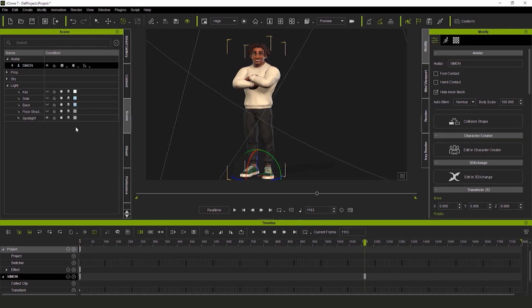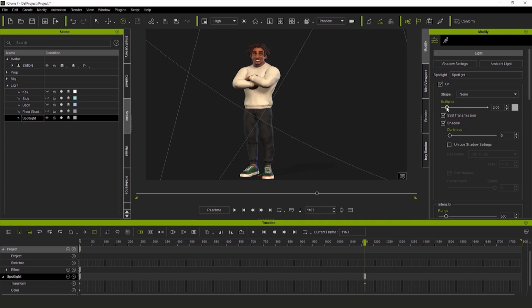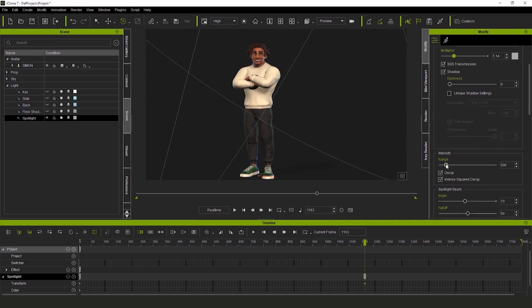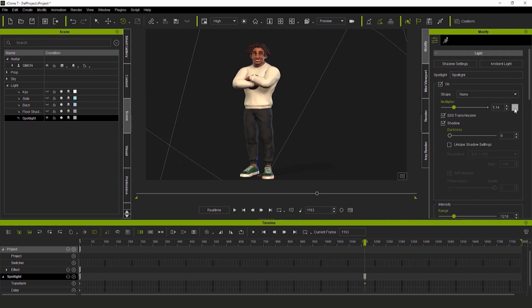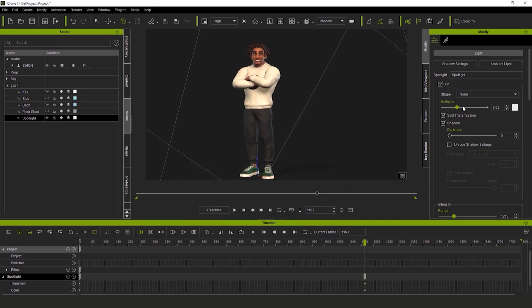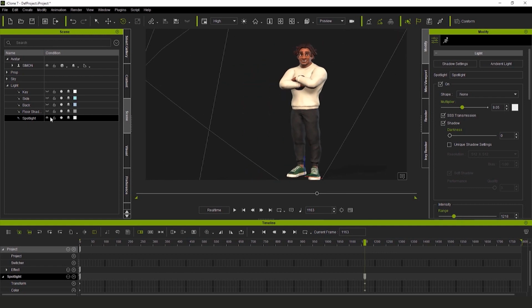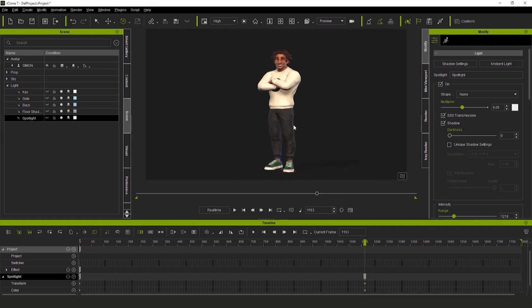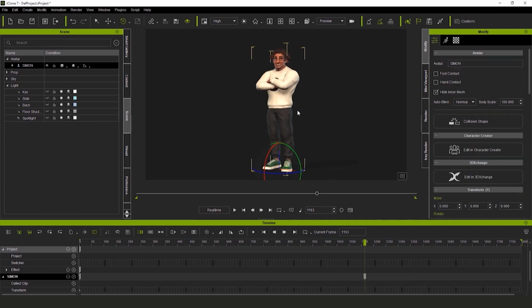Then I select it, I crank up the intensity, I increase the range. I make the color more or less white. And then I hide the spotlight by pressing the eye icon. Looking pretty good, my friends, pretty good.